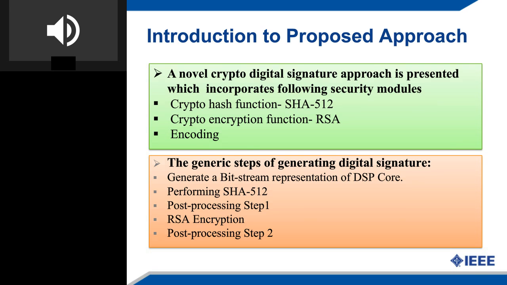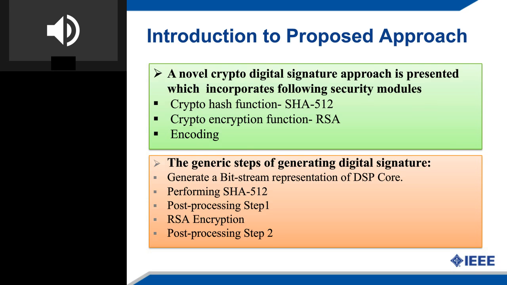So you start basically with the DFG of the DSP application. DFG is a data flow graph. This could be an intermediate representation of a C code, or it could be an intermediate representation of a VHDL code. We can also directly feed a C code into the application if it's a tool. But we start with either a C code or an intermediate representation along with the resource configuration. And this resource configuration could be user specified, or it could be obtained from a design space exploration process, which is part of a high-level synthesis framework.